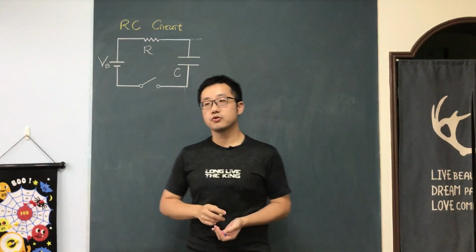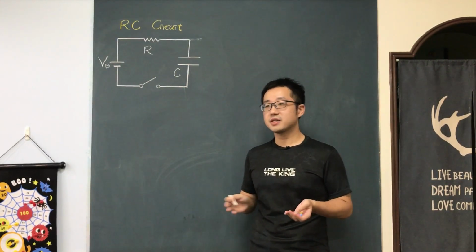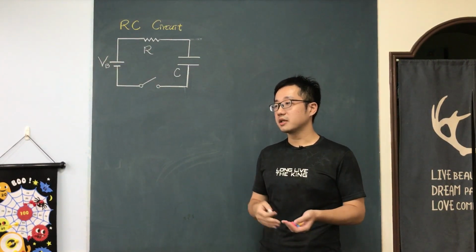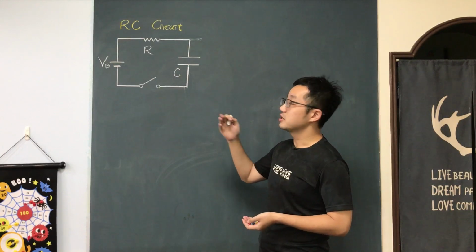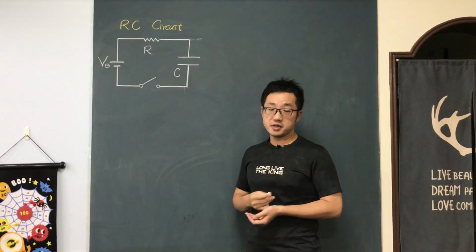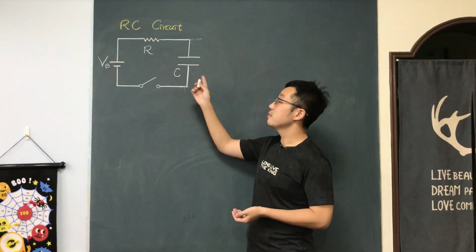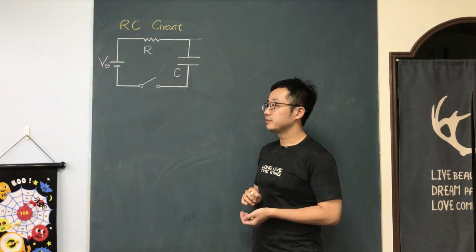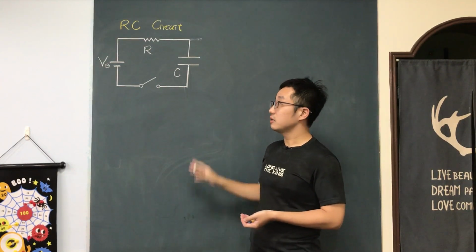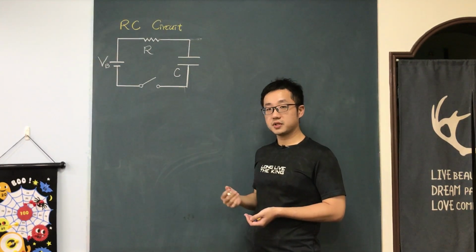Today I would like to introduce to you the physics and mathematics of an RC circuit. This is a circuit basically connecting a resistor and a capacitor, and I want to use a battery to charge my capacitor. I'll first discuss the RC circuit to analyze the whole circuit simply by physics.